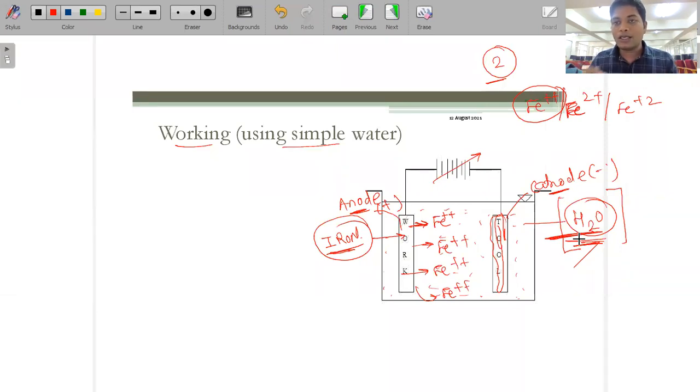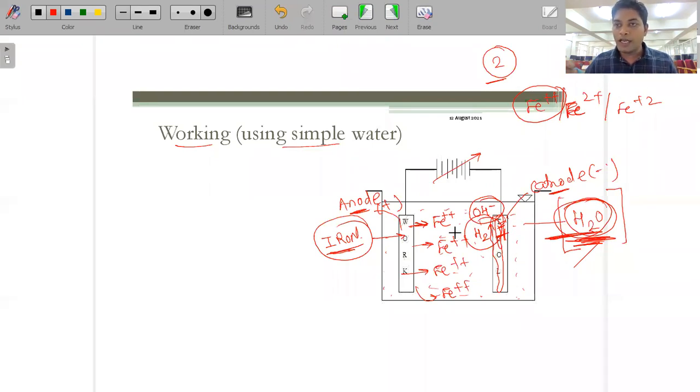The reason is the characteristics we are taking for the electrolyte: it is such that before negative ions start releasing from the tool side, the electrolyte starts releasing negative ions from itself. Now the negative ions: H2O releases the negative OH minus ions and H2 gas. So please keep this in mind.